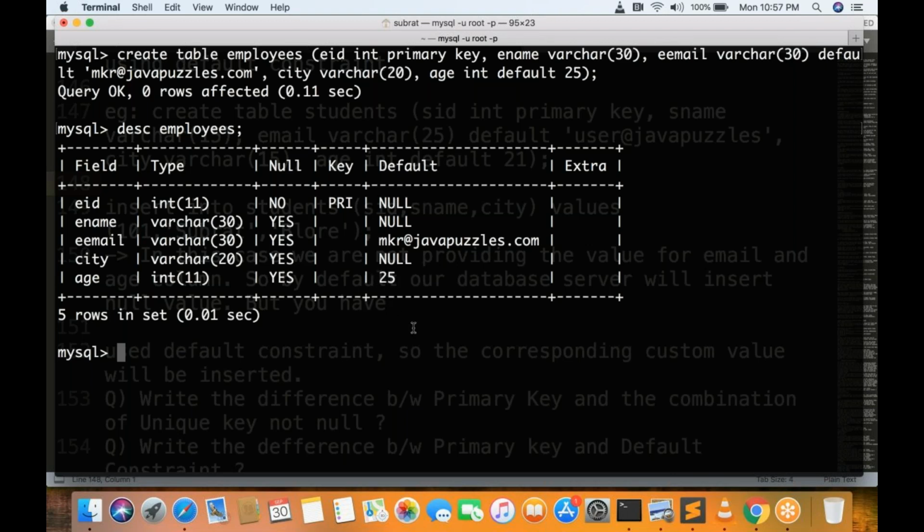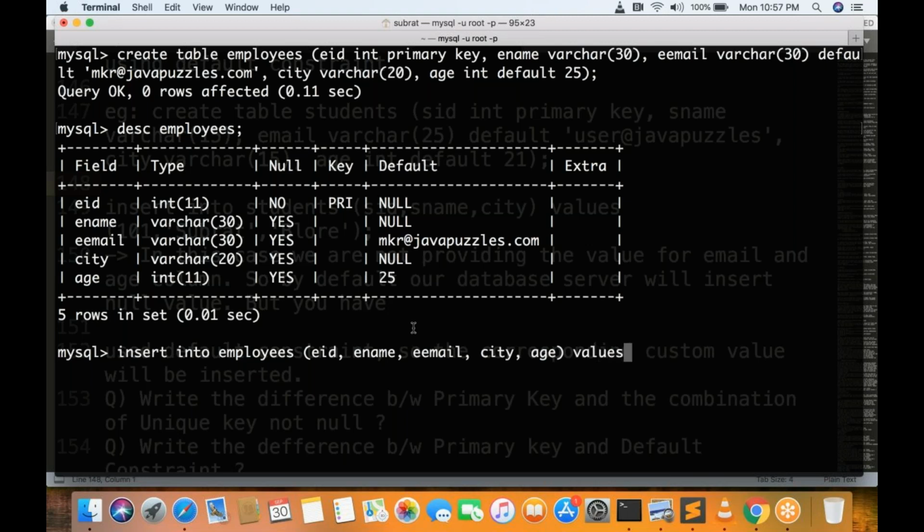So we will see insert into table employees, including employee id, employee name, employee email, city, age.